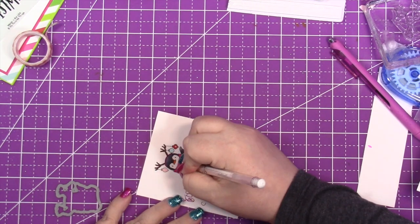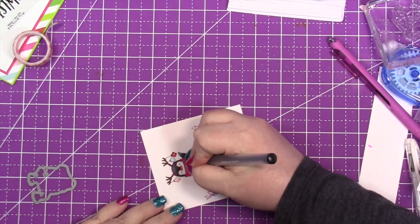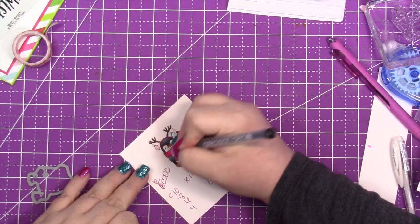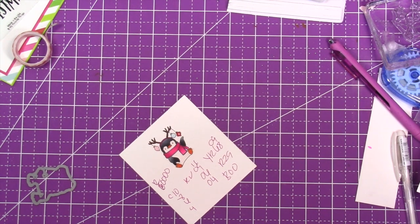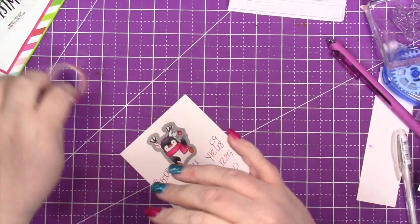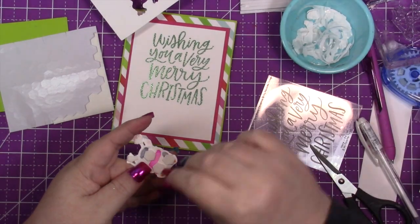So I'm going to run this through. But first, I realized that I'd gone over the lines a little bit. So what I did is I brought in a Copic-friendly ink pen. This is the American Craft Precision Pens. And I just outlined the few places where I'd gotten over the line a little bit. And you can't even tell.